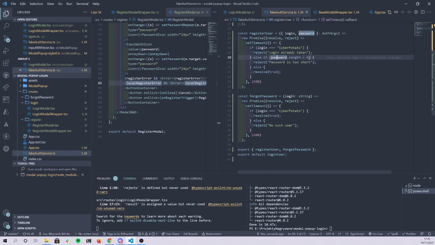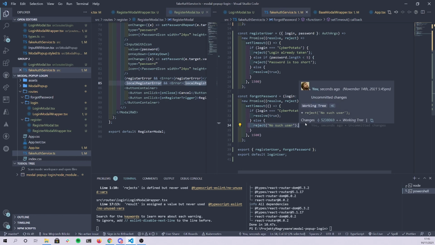In terms of security, you should always ask yourself whether you should inform a user that given login is already taken, or if that user exists or doesn't exist in database.